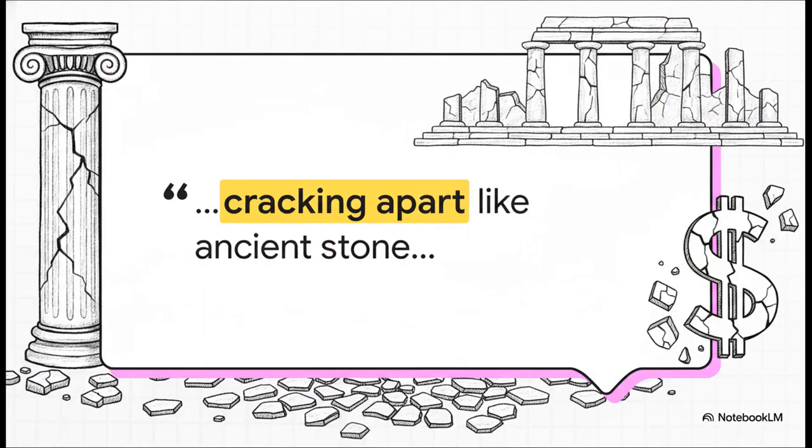The source material uses a very specific phrase to describe this, noting the bill is cracking apart like ancient stone, which is a brilliant linguistic and visual trick, honestly. Think about it. Paper doesn't naturally crack like stone, right? It tears, or it burns. By giving paper the physical properties of heavy, ancient stone, the artist is equating modern currency with a fallen empire. It subtly suggests the dollar is this monolith that has stood for centuries, but is now finally succumbing to structural failure. Kind of like the ruins of Rome or Babylon.